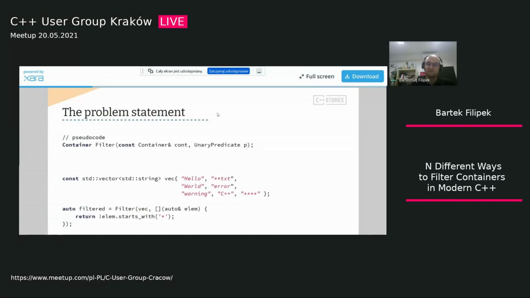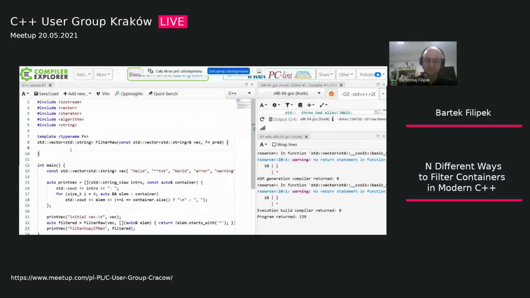So let's first start with the basic example, the for loop. Here is Compiler Explorer. Is the font size okay, or should I make it bigger or smaller? Okay, so here is this function implemented. It's not pseudocode; it's real C++. For simplicity, right now I'm starting with a template function that takes a callable object, to be more precise, and then it takes a vector of strings. This is the basic example that I had on the slide.